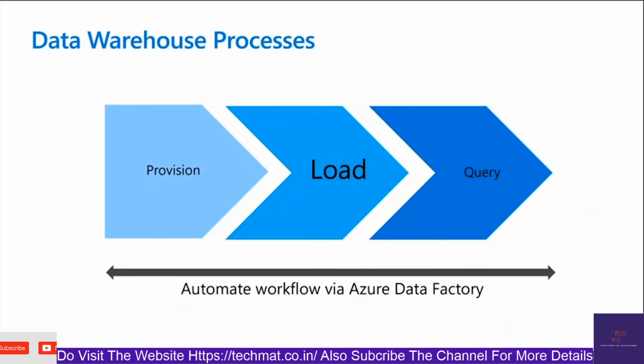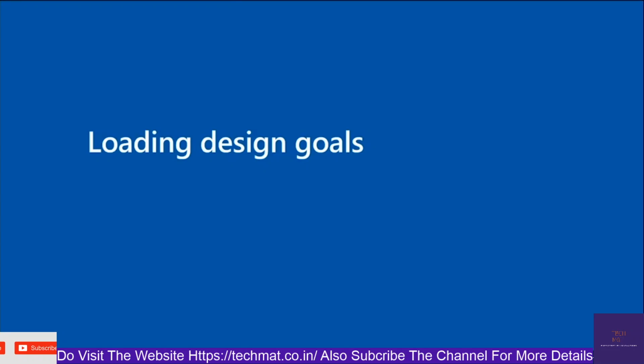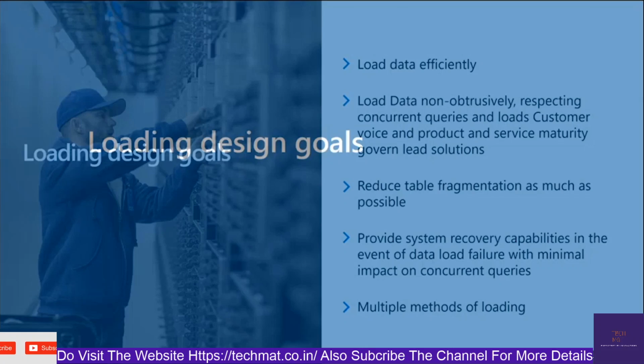A typical data warehouse consists of provisioning the data warehouse, loading the data, and making data available for querying. The provisioning and load process can be accomplished through workflow automation in Azure Data Factory. In the next chapter, we will cover some loading design goals. Optimizing and speeding up data loads without impacting the performance of ongoing queries is one of the design goals in data warehousing. Let's have a look at some details.